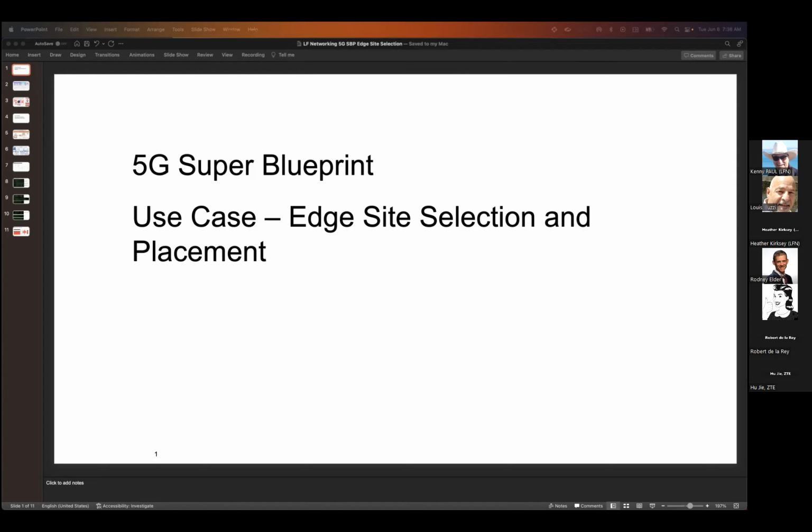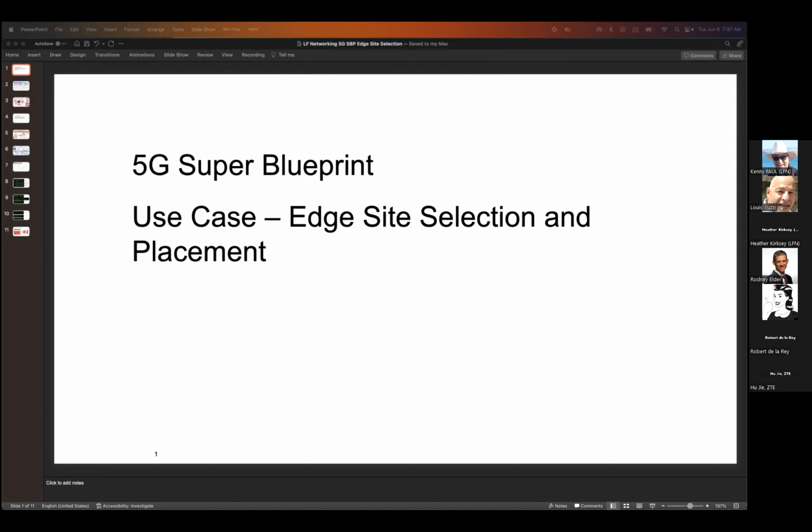And so in today's session here on the Super Blueprint, a topic that has come up that I've been experiencing is around edge site selection and placement.